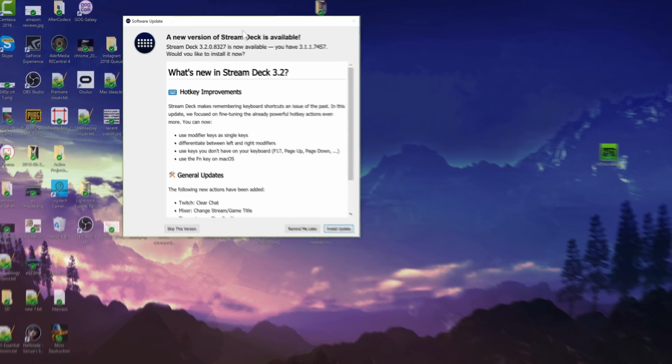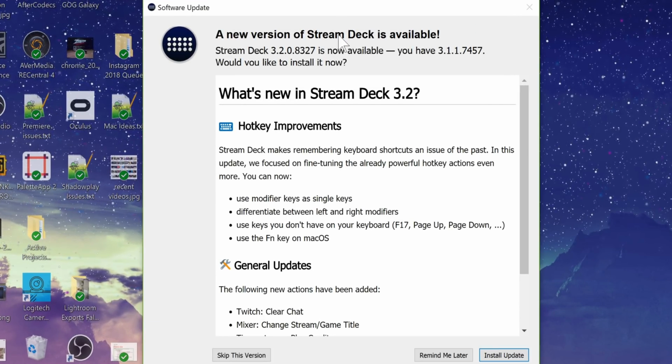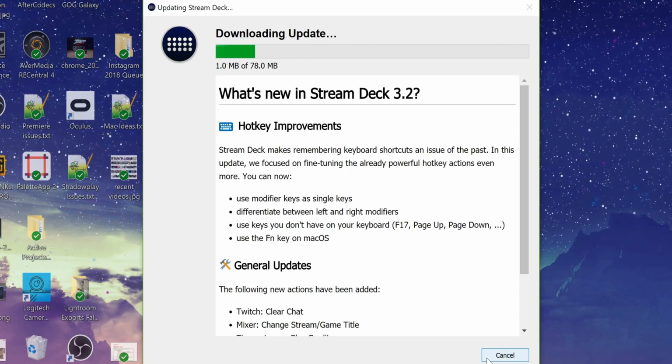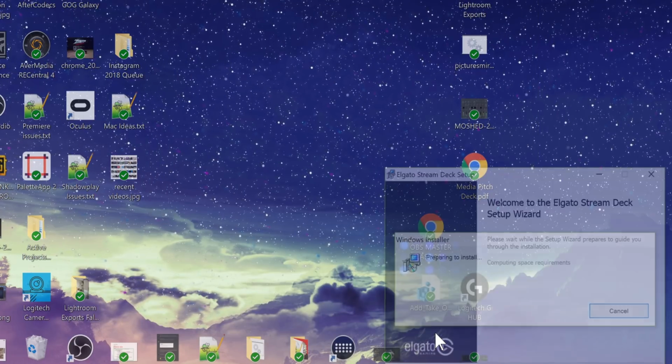I had other stuff I was going to do today, and this video won't go live on the day that this was released, but I just got notification that an important update that I have been requesting is now available on the Elgato Stream Deck. This is going to be pretty cool, so install the update from the updater, as always.